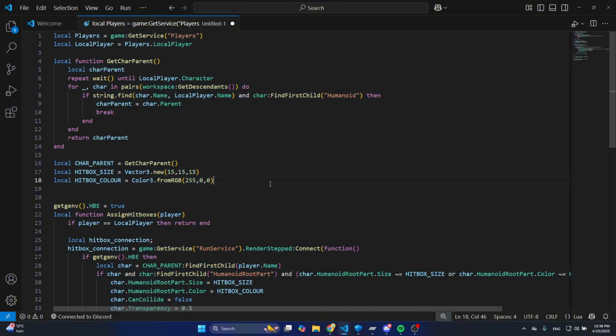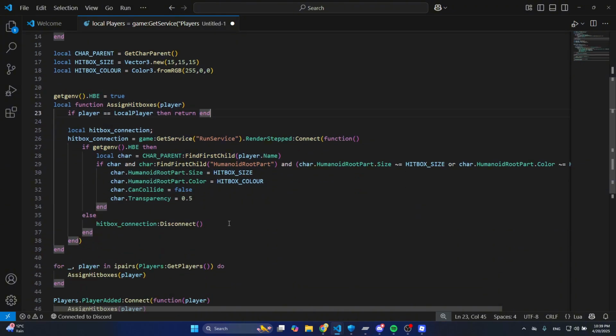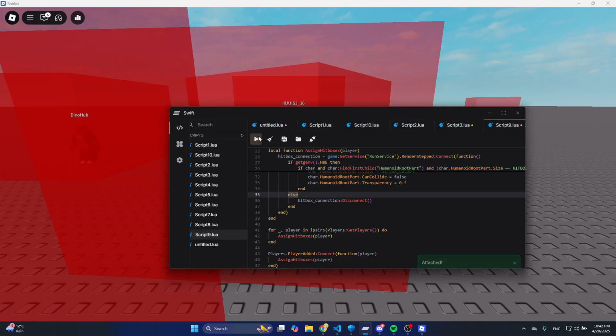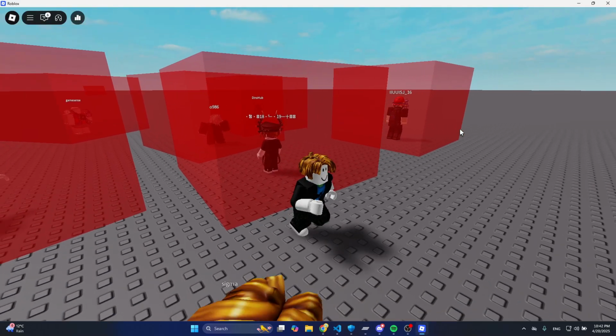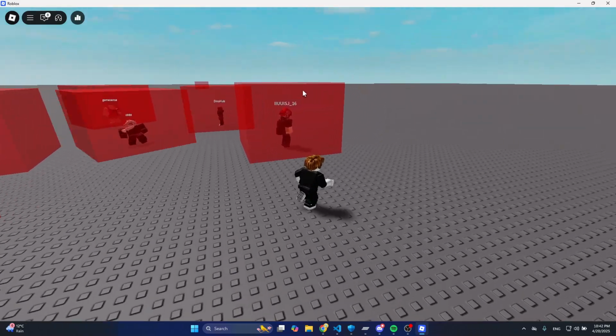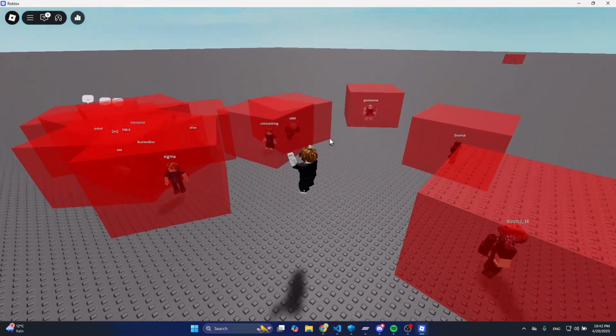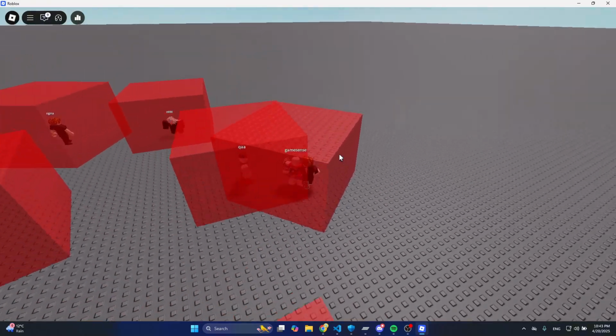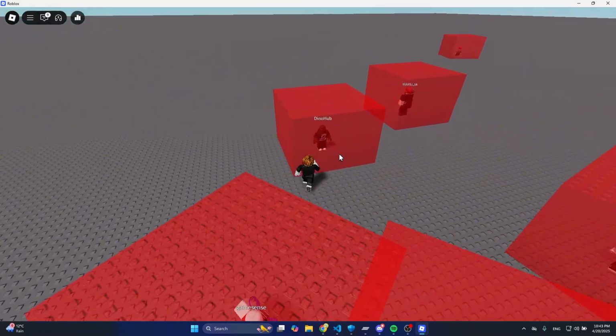So I'll jump into a game and make sure that's working. Oh, whoops, I haven't put HumanoidRootPart for these. Just need to add that real quick. I'm not sure why I didn't put that. There we go. Okay, should work now. Now I've run this in game. There we go. It's working. You can see that everyone now has a hitbox surrounding them, which is obviously much bigger than their actual one. We're still able to run through it.